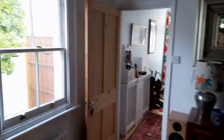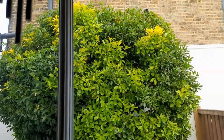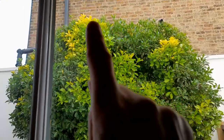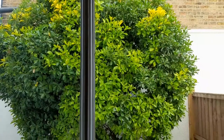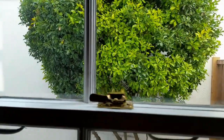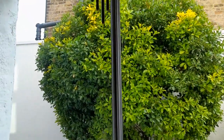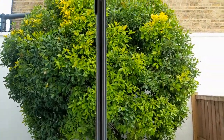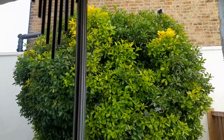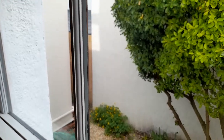I'll show you what I did to the bush yesterday. So I shaped up this bush. There were quite a few large bits sticking out, so I got up on a ladder and I've given it a bit of a shape, taken some of the lower branches off, and it's quite a pleasing roundish shape now. So I filled another bag full of stuff, which is down there. You can see it. No, you can't.